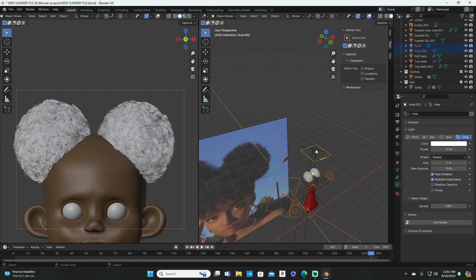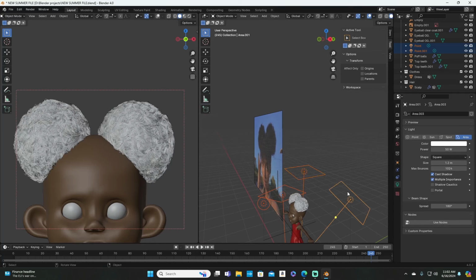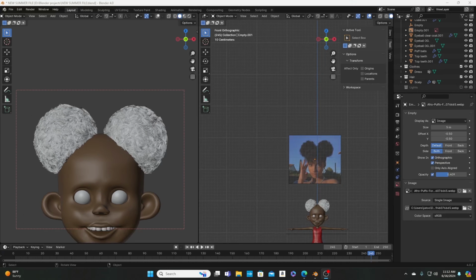Select all my lights, put it in a little category, bro. But they in the way right now. So I'm gonna hit L, new collection, lights. Turn that off. Go down here, turn that off right quick.